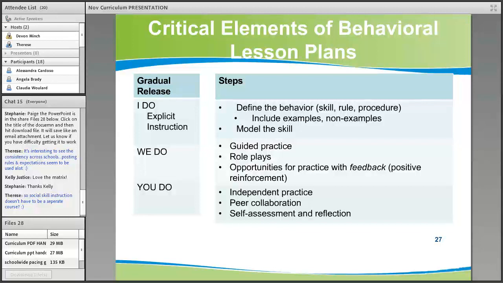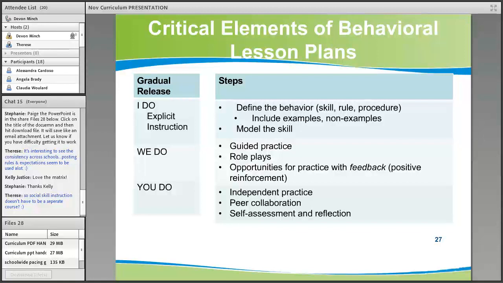Make sure that you're including the explicit instruction and the modeling, the guided practice, providing students opportunities to demonstrate and practice those behaviors, giving them feedback on that, and then providing them with some independent practice. You'll notice that with any evidence-based social skills curriculum, all of these components are built into those curricula. These are the same characteristics that, regardless of what behavioral skill you're teaching, are necessary for effective student learning.